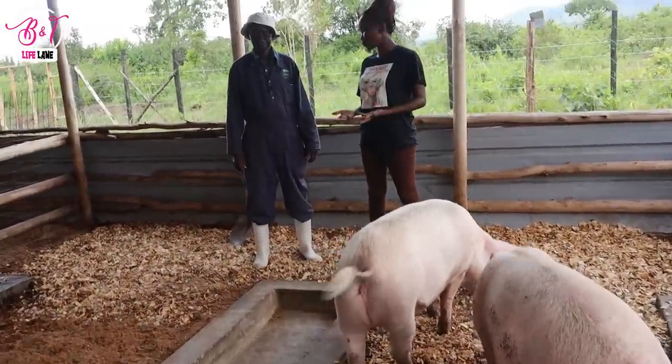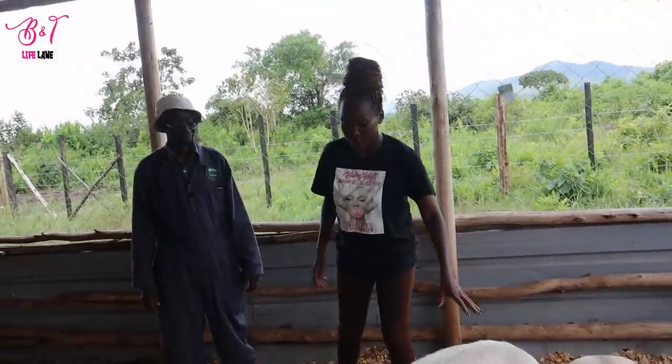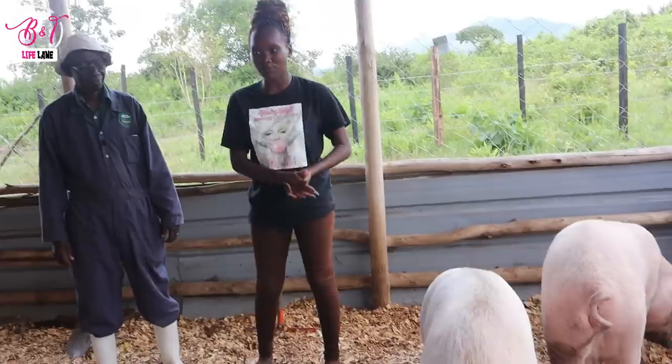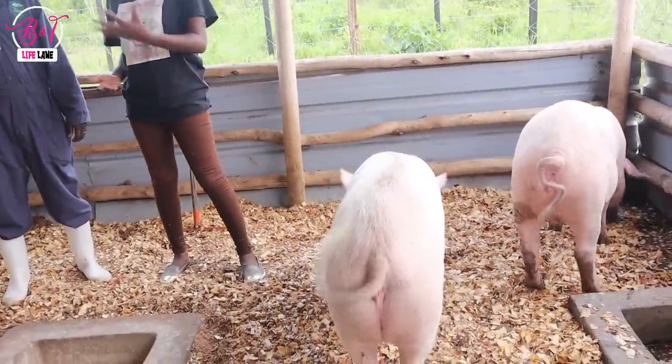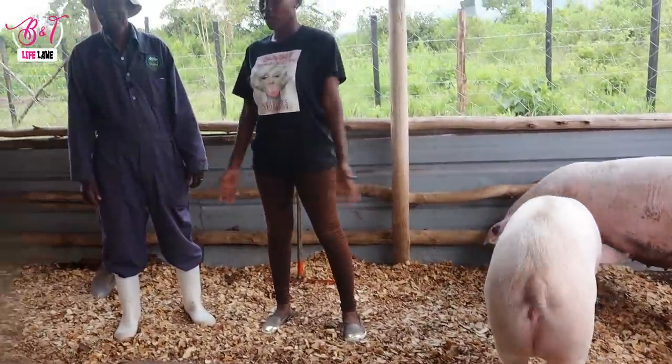All that can also help you make sure that your pigs grow healthy and grow bigger, as you can see. I bet the last time you saw these pigs, they were not this size. They are quite bigger. Every time I come to the farm, the pigs have a different size. They are growing bigger because they are living in a very good environment.